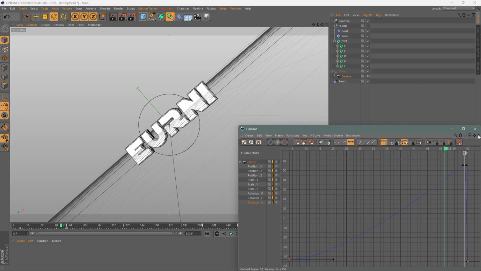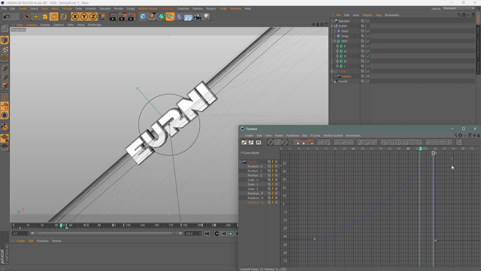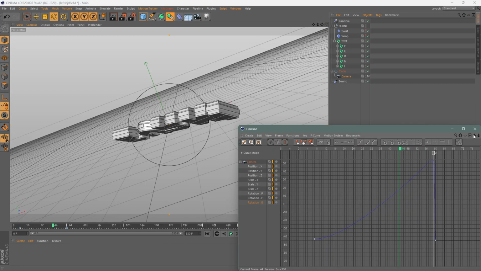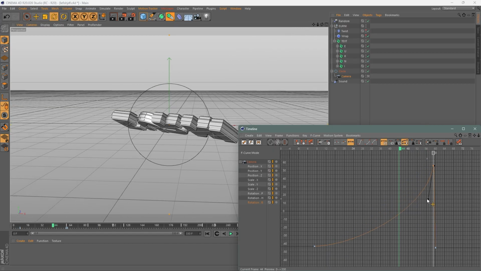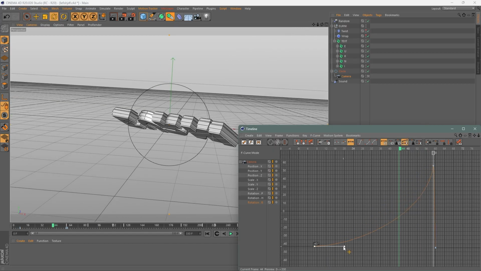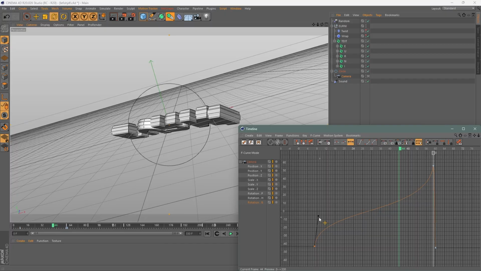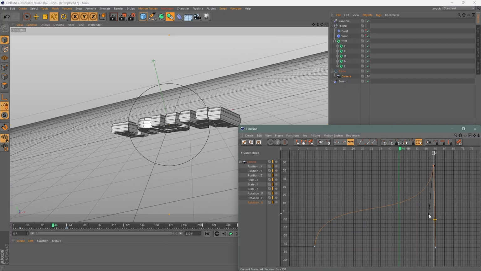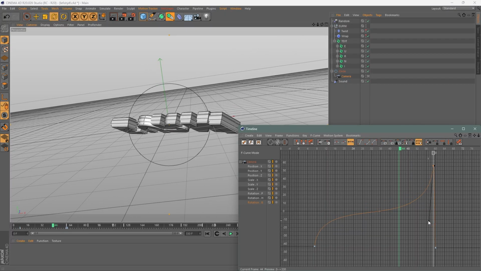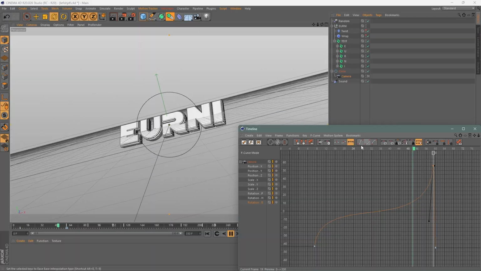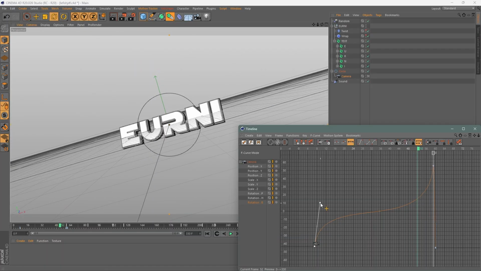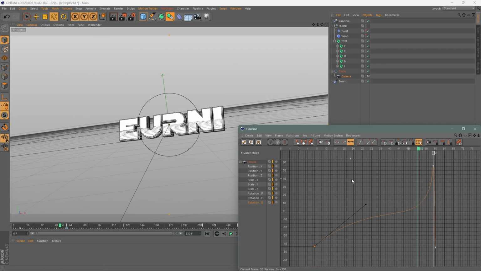Okay, so what I want is for it to stay still here, and I'm gonna do that by just stretching these both towards the middle. I want this line to be just in here centered most of the time. So this value is mostly in the center, so it just stays in the middle most of the time. Although I want it to rotate a bit more at the start, and then be more still at the end.